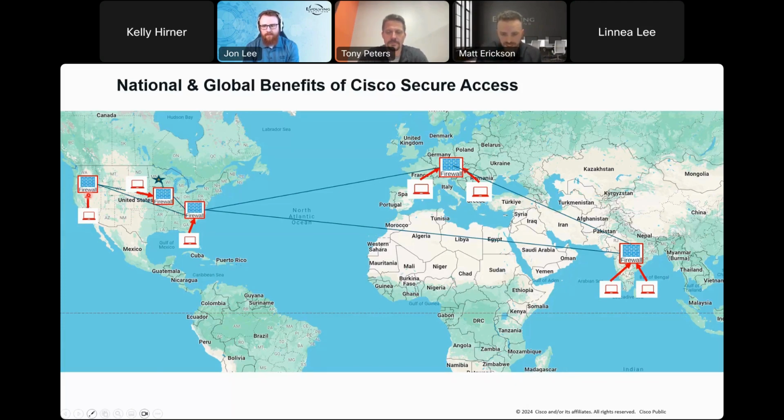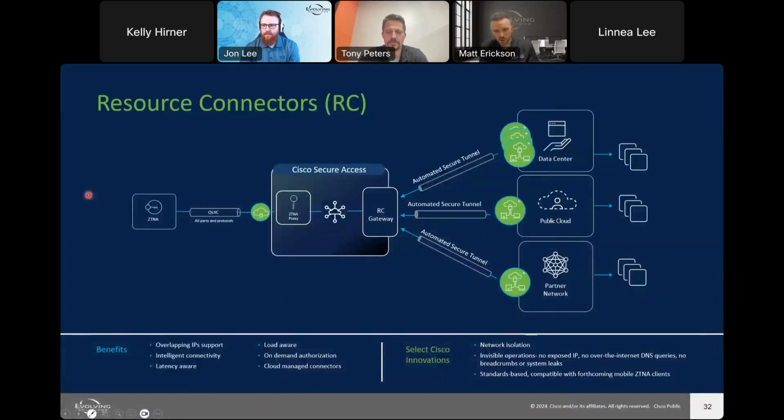So that's the backdrop. And then usually folks have a use case. If it's international or global or national, we want to just distribute it so we can have regional based internet access or on-ramps. Now I want to focus on private access, so this is really the new part, right? With secure access, a lot of people are coming to us saying, "Hey, we have AnyConnect or some VPN. I got to do a zero trust project. I want to hide things off of the internet. I want to stop getting yelled at from my security team about vulnerabilities and my stuff showing up on pen test." So this is where this comes in.